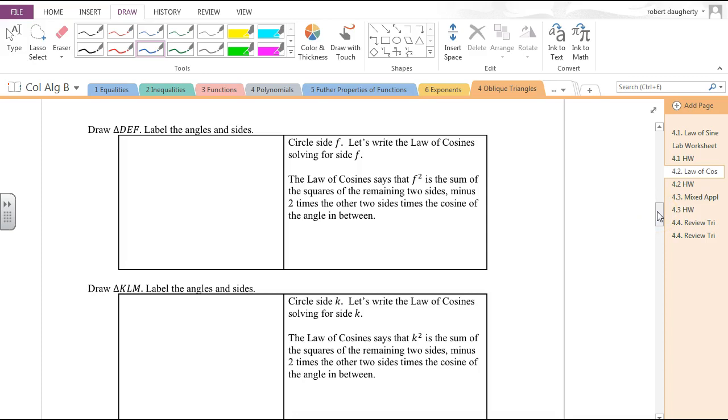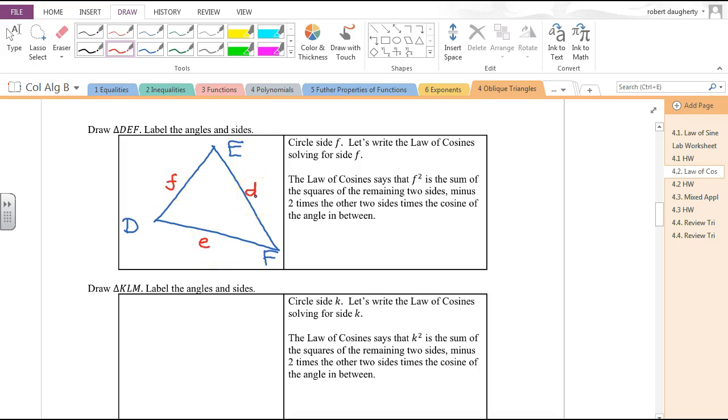Okay, so you can draw it, it doesn't matter where you put these. What matters is, once you've labeled the angles, where the sides are. So let's make this E look a little bit better. So what is this side right here? This is E. What is this side? F. And this one, D.